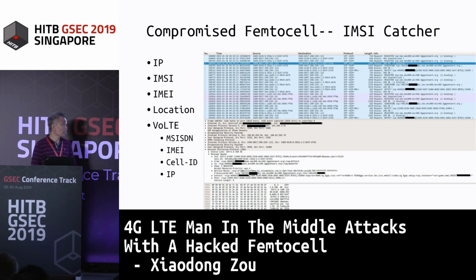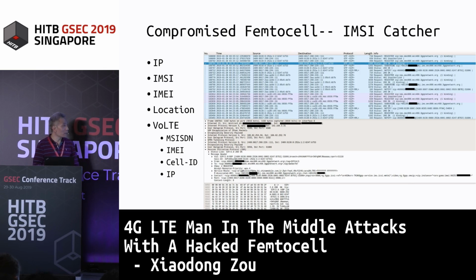So we can get the IP of the subscriber, the IMSI, sometimes the IMEI or GPS locations. But if a subscriber has VoLTE enabled, we can get more detailed personal information.